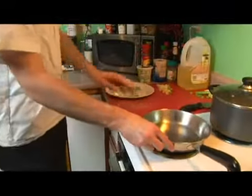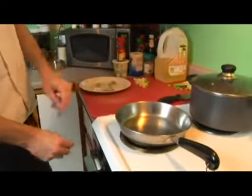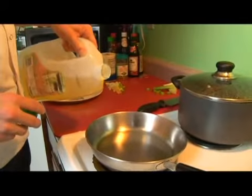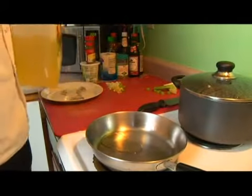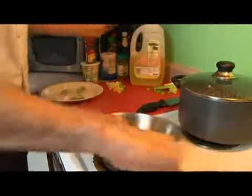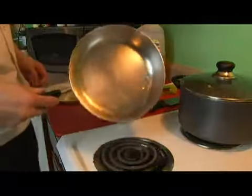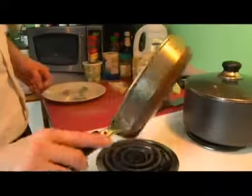So we're going to go ahead and saute our fennel. We've got our pan, we're going to put it on our front burner, which is still turned up to 7. And we're going to add our oil. We're going to move it around the bottom till it coats the entire bottom of the pan.